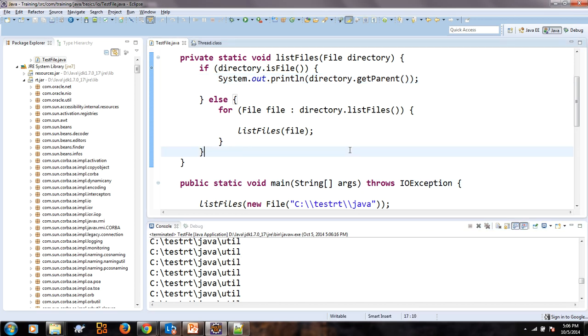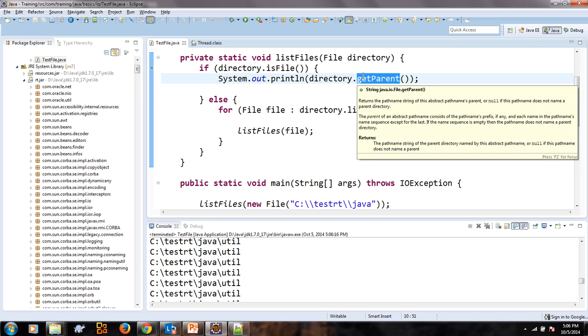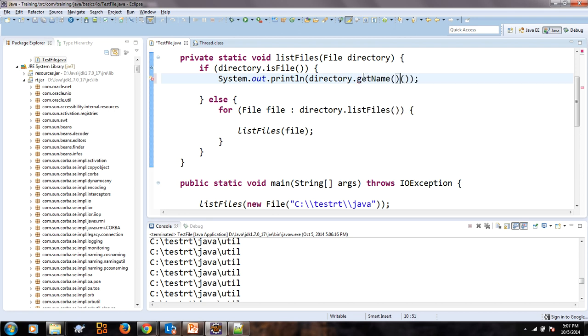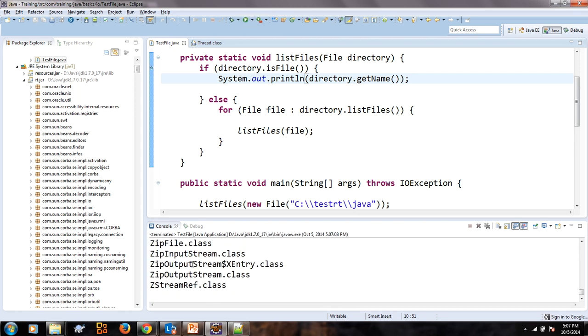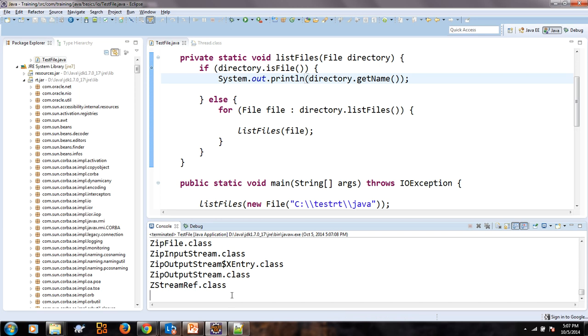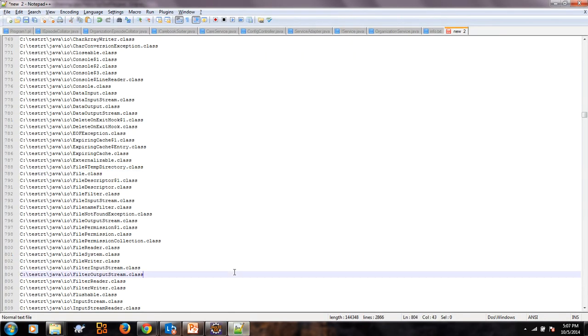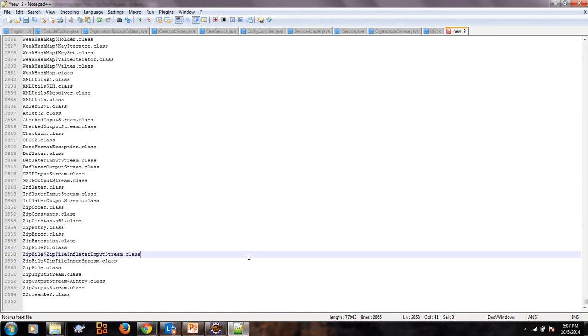Fine. So let's try to see what is the longest file name. What is the longest class name inside the rt.jar? This is the place where I will say getName, so I will only print its name. Let's put it inside this file.